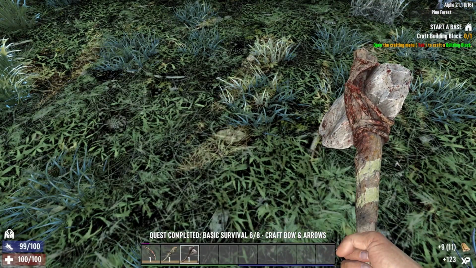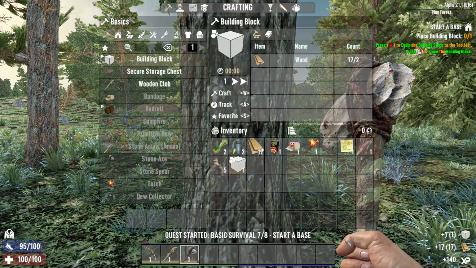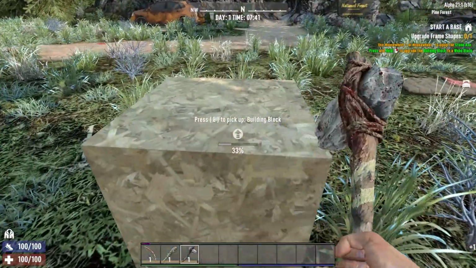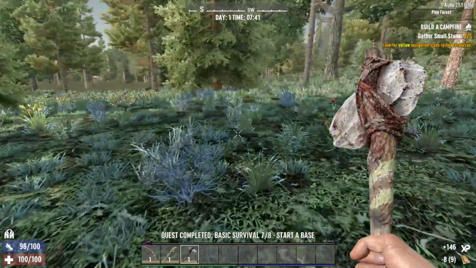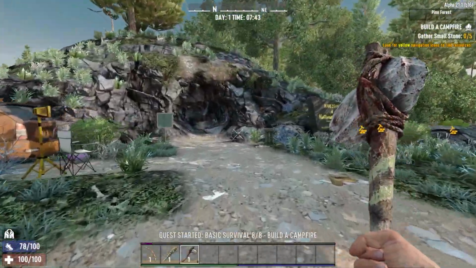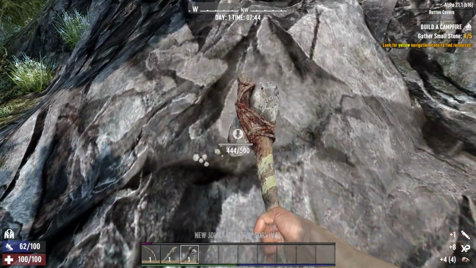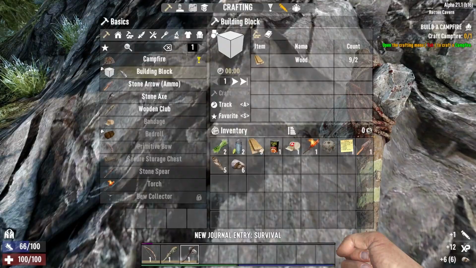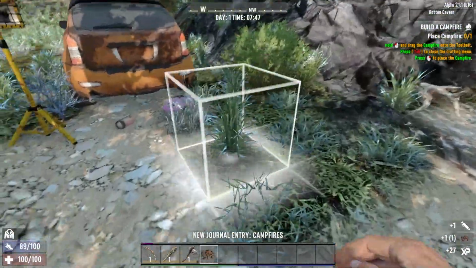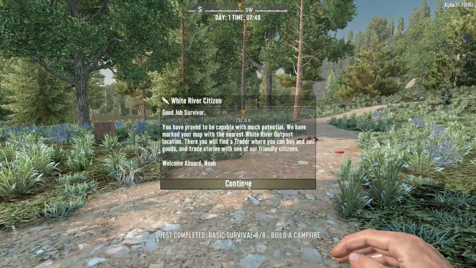Craft a building block. Gather more wood because I need that for upgrading this. I'm gonna upgrade the wooden block. No, need a campfire. Okay. This whole thing is made of rock. Give me some rock. Okay, build the campfire. Done the campfire and journey to settlement 300 meters.